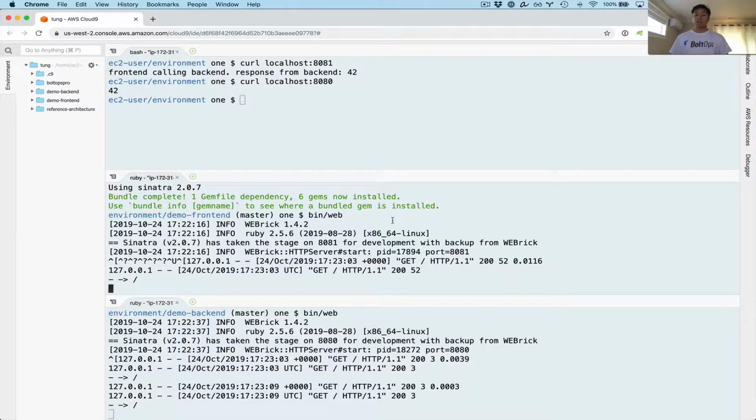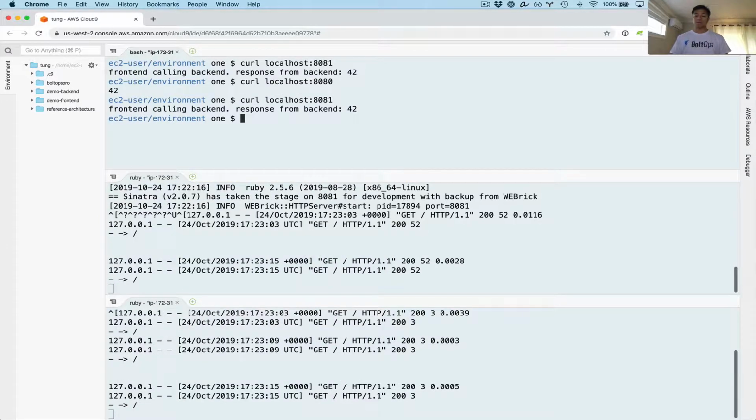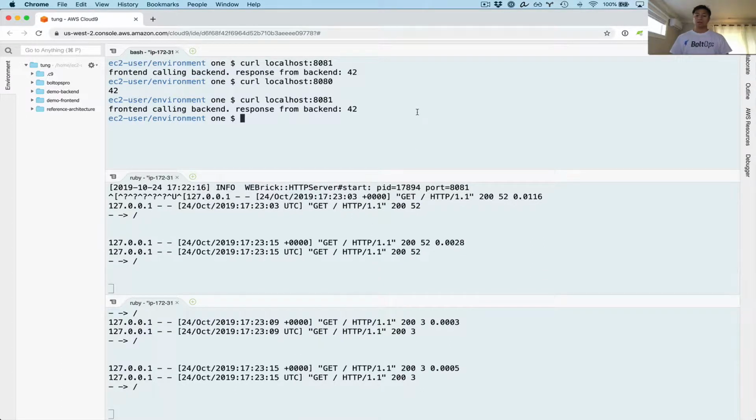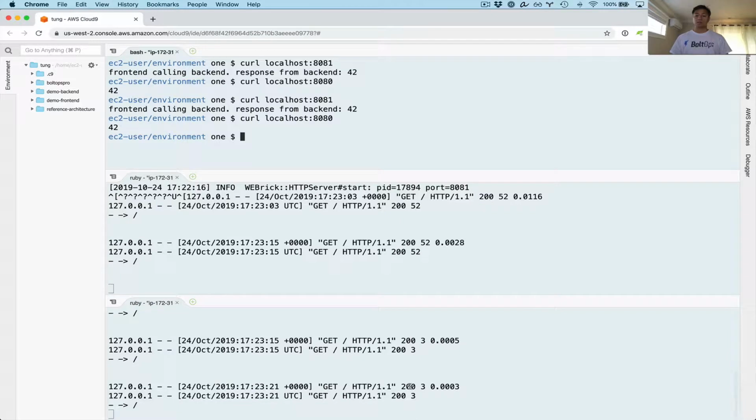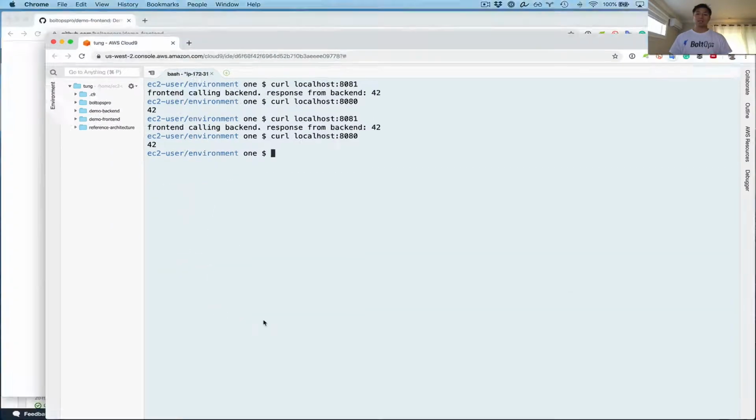You can notice down here too that when I hit the front end application, both of them spit out logs, right? But when I hit the back end application, only one of them will spit out logs, only the bottom right there. So that's just to get your bearings and understand what the app does. Now that that's working, we're going to close this off and continue.